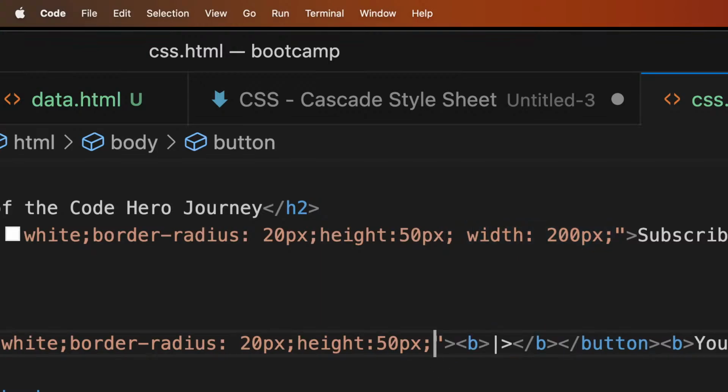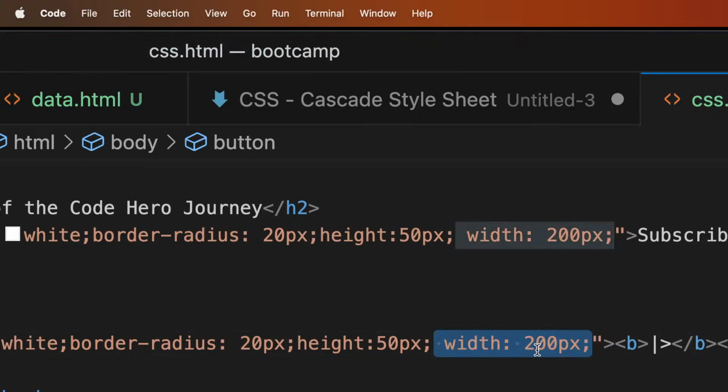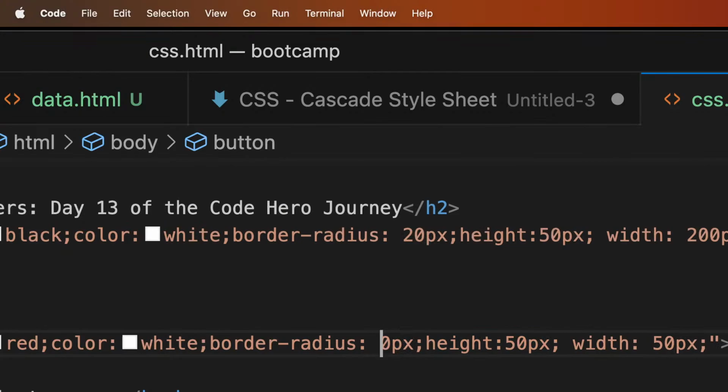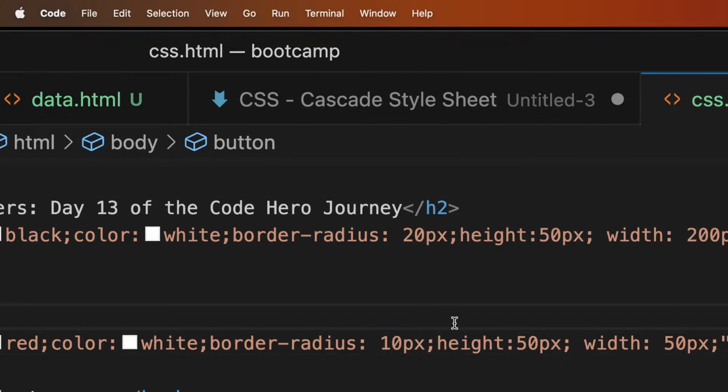I'll make the width 50px, let's look at how 50px looks with 10px radius for the YouTube.